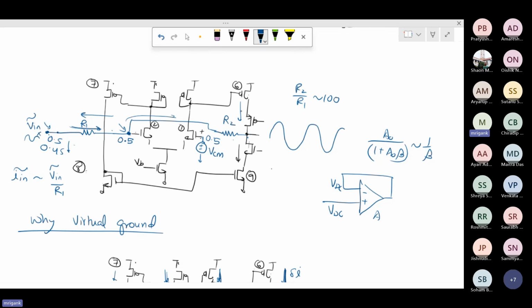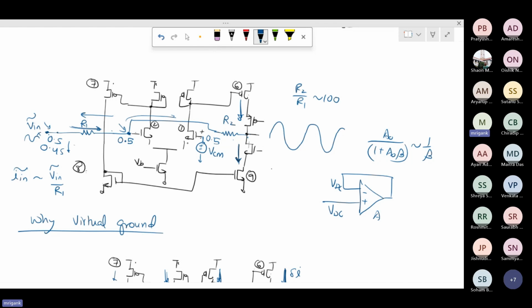Along with that, that DC current has to be supplied from the output stage. Then the mirroring will be disturbed, and you will not have the same current coming from the pull up and the pull down. All those things will come into the picture. So in the resistive feedback scenario, we need to make sure that at every stage the common mode DC level is similar. That can be challenging, especially given the variations. Whatever DC voltage you apply, it may not be the same at every stage, so you may have small differences, and that may lead to problems.